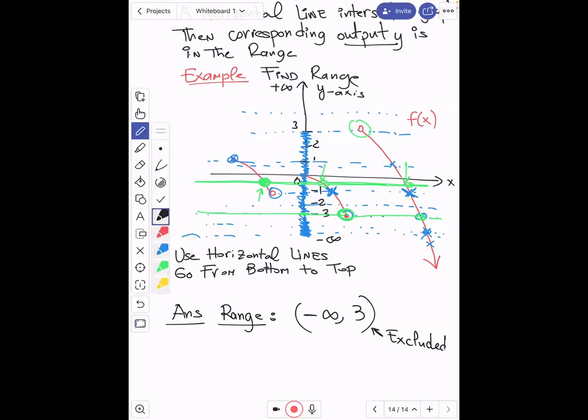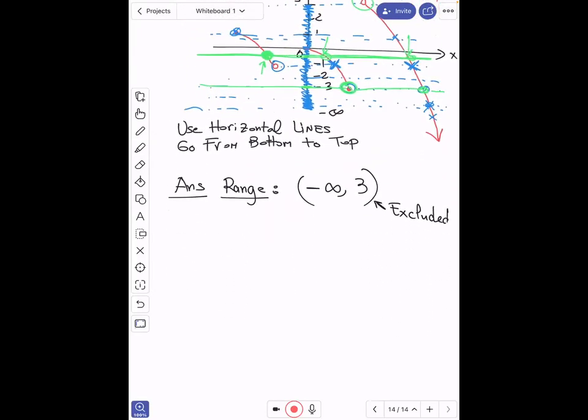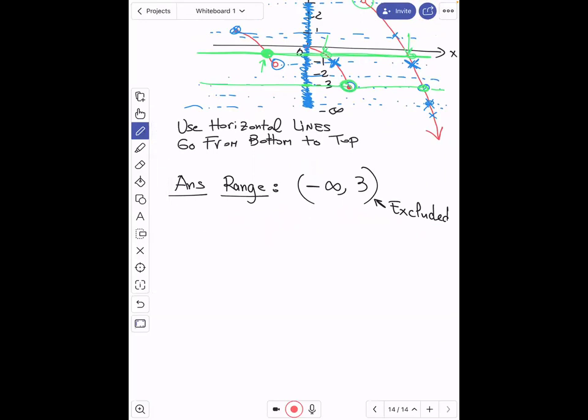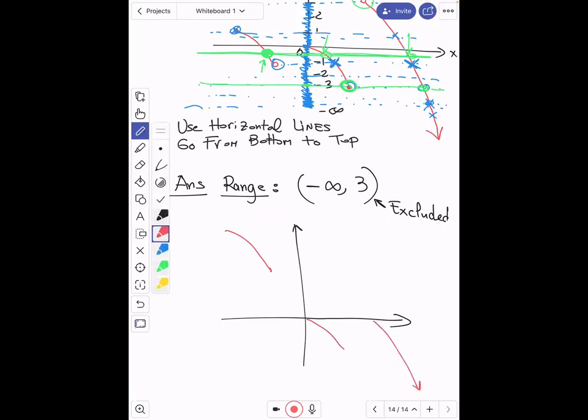Yeah, so let me just explain. I'm going to show you what I understood from your question. So you're saying, for example, if you had this line right here somewhere, and then this one here in the bottom, like this, and then somewhere right here, your question is whether this number right here would be in the range or not.